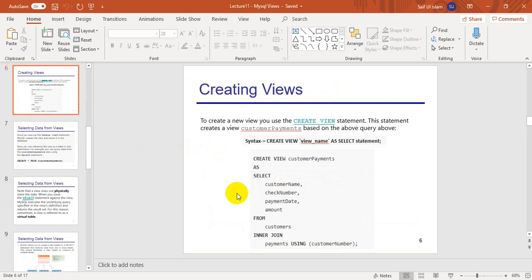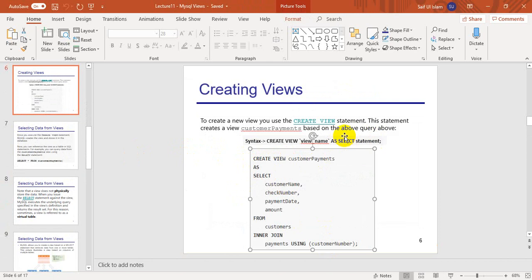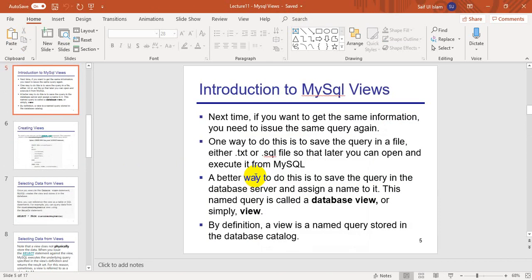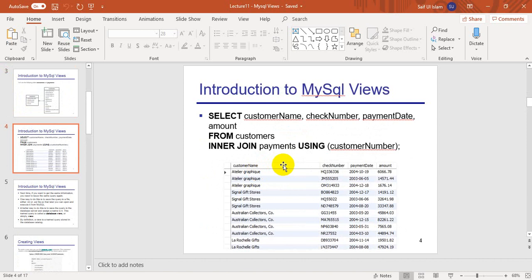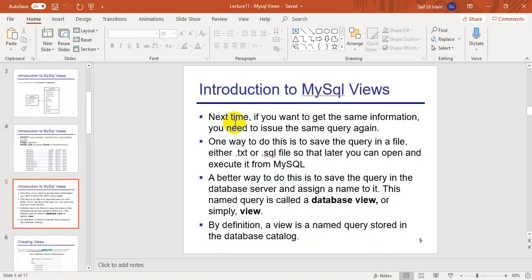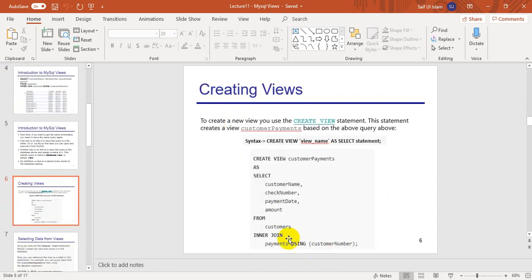Now, CREATE VIEW customer payments. This is the name of the view. AS is a keyword, and then you have the statement. The statement is the same as we have seen before. We have just copied and pasted the statement as it is here.